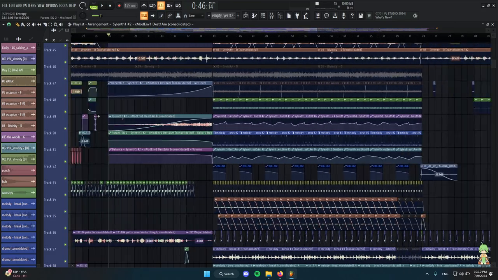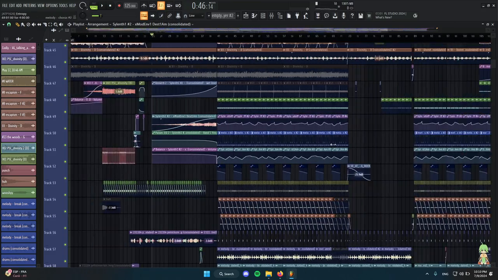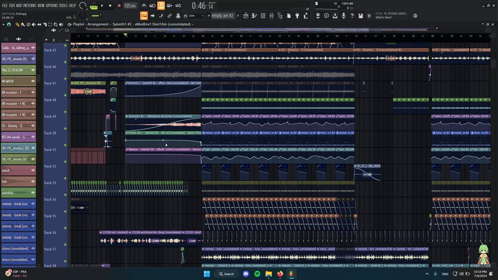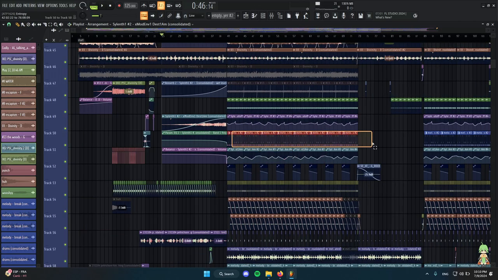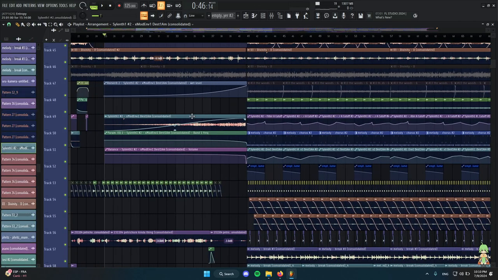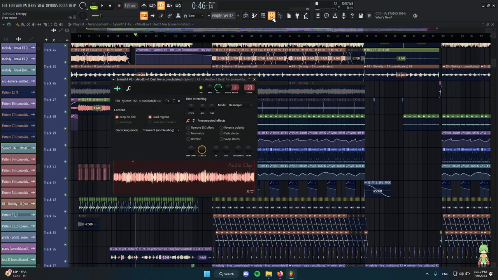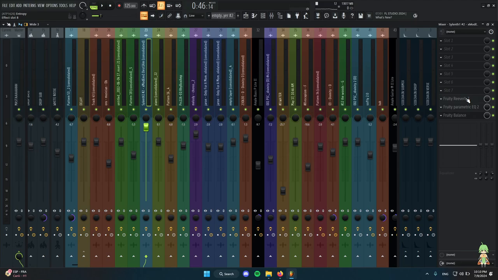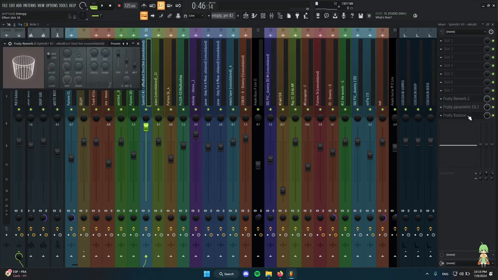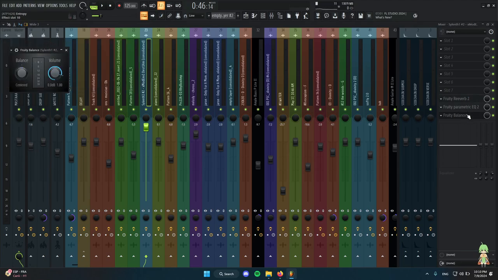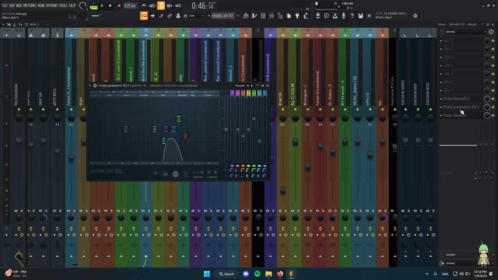And it leads into the drop. It introduces the thing, and it works out perfectly. It's literally just the same. I rendered this out from the drop. You can press Ctrl-Alt-C and render stuff out in FL Studio if you didn't know that, by the way. Then I just put it through reverb. The reverb is getting less intense over time, I feel like. I forgot, though. Then we have this.